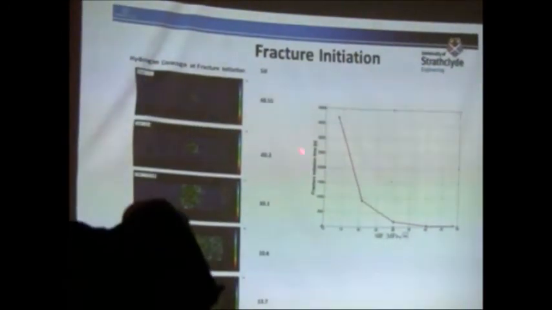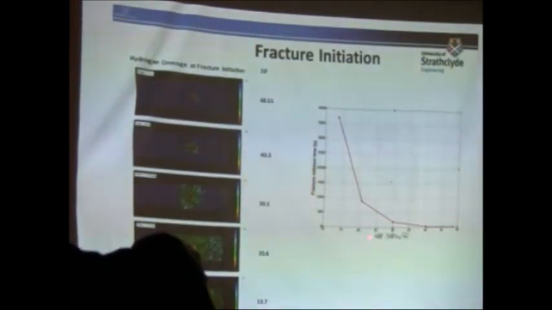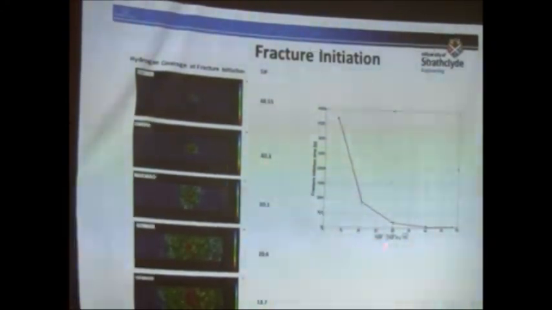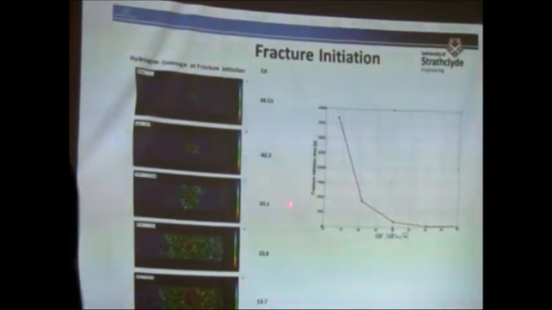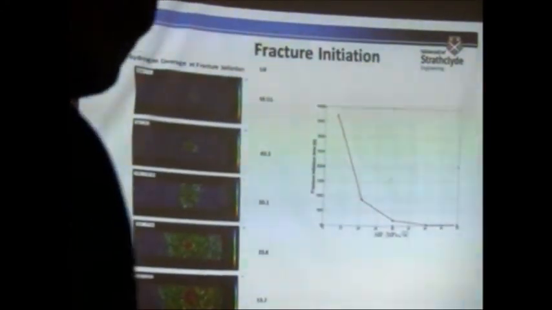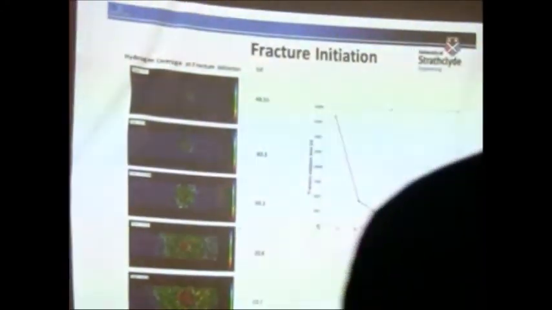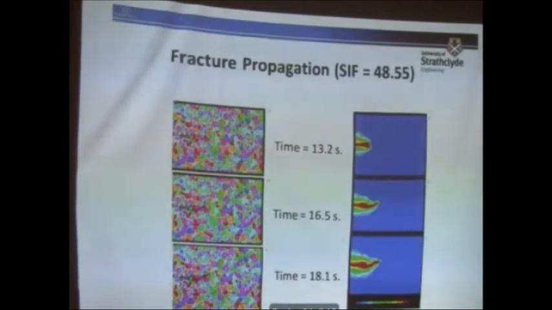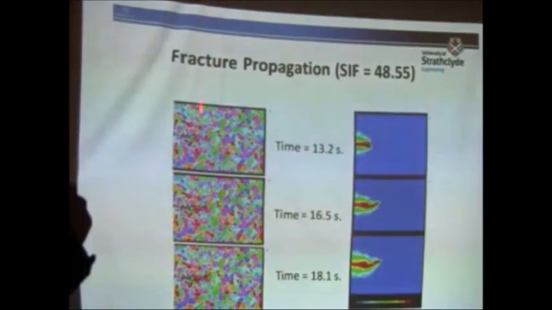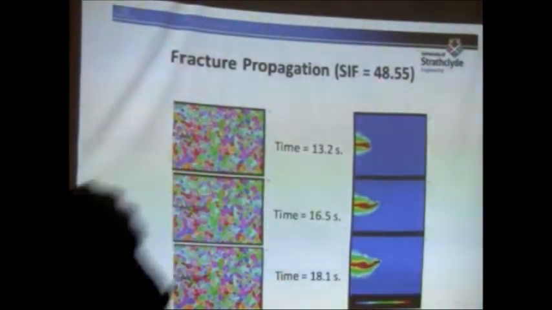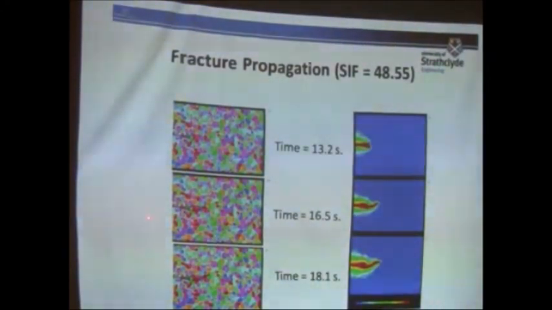So this is basically the fracture initiation time versus the stress intensity factor. As I said, whenever we have small loading, the fracture starts to initiate much later, but whenever we have a higher load, then it starts to propagate much earlier. These are some fracture propagation patterns for a particular loading condition. The crack starts to propagate, and then it propagates through the grain boundaries, because we only allow the intergranular type of fracture pattern for this case.